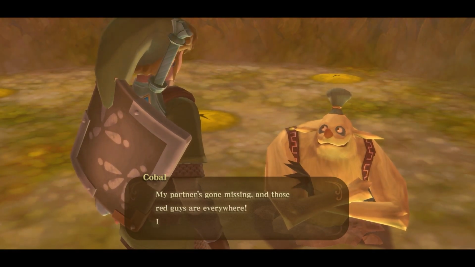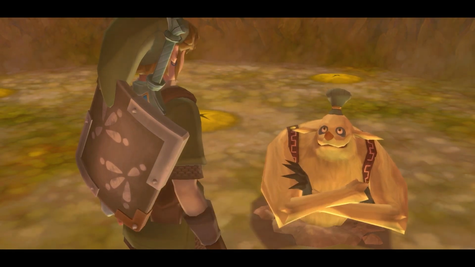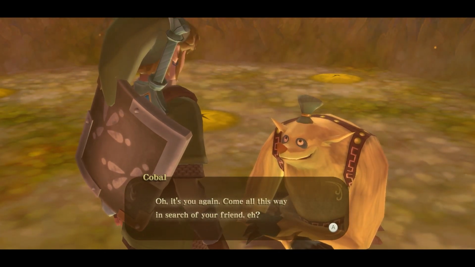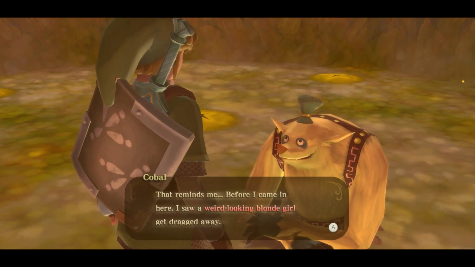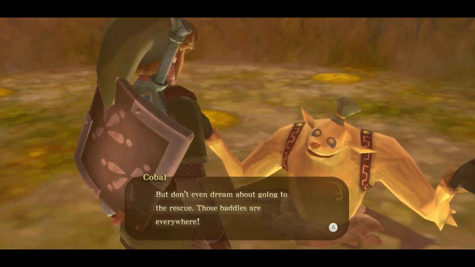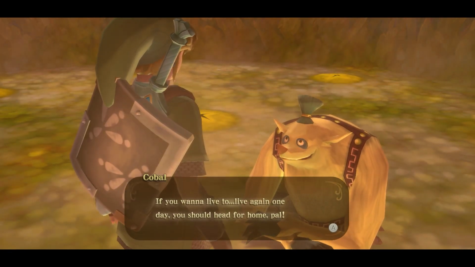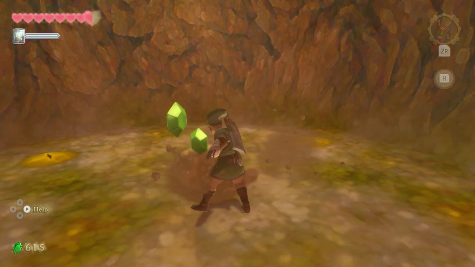Cobalt, my partner's gone missing and those red guys are everywhere. I never should have come here. Oh, it's you again. Come all this way to search for your friend, eh? That reminds me, before I came in here, I saw a weird-looking blonde girl get dragged away. But don't even dream about going to the rescue. Those baddies are everywhere. If you want to live, you should head home for now, pal. No, I will save her. This is my job.